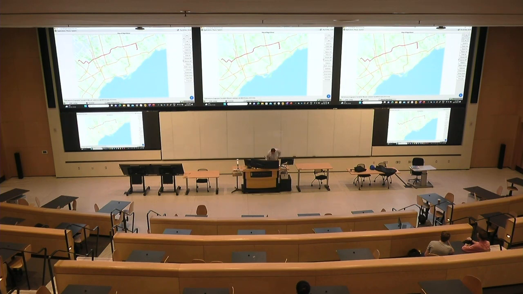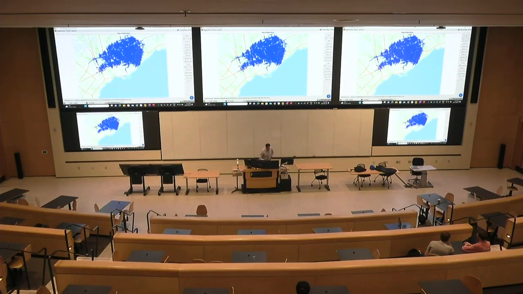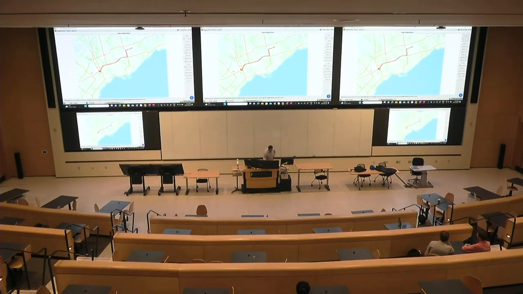When I turn on astar, it's going to look a little bit different. So you see, if you watch that carefully, you'll see astar goes more towards the destination, it doesn't explore as much in the wrong direction. So it makes it faster.